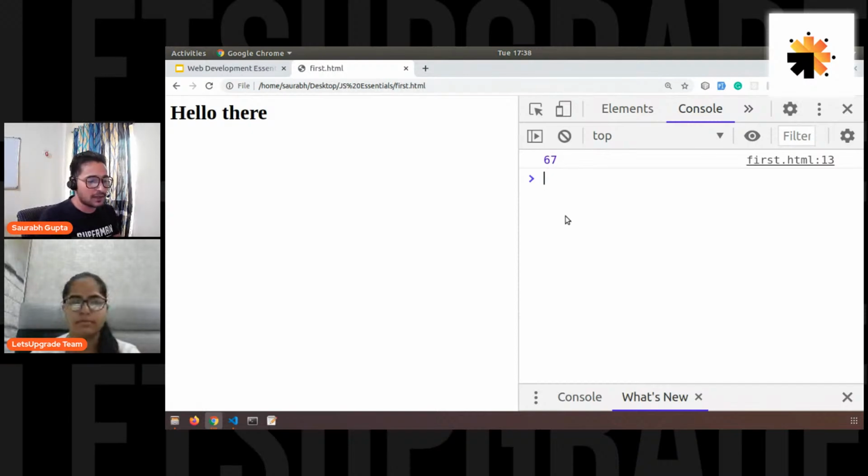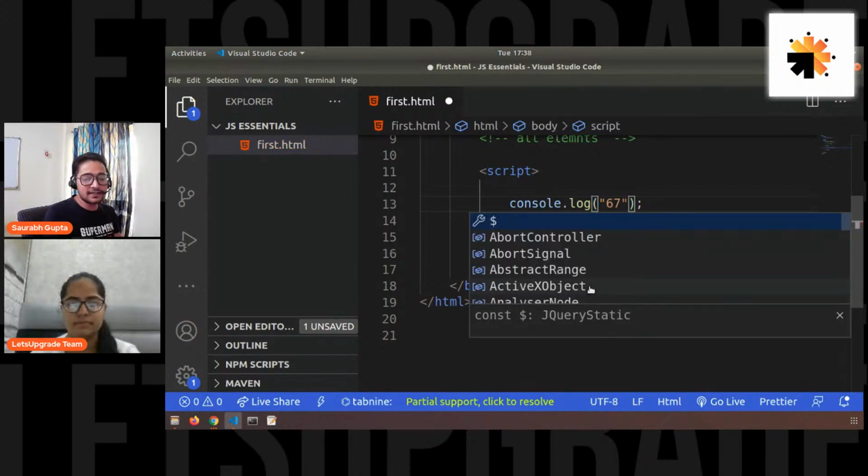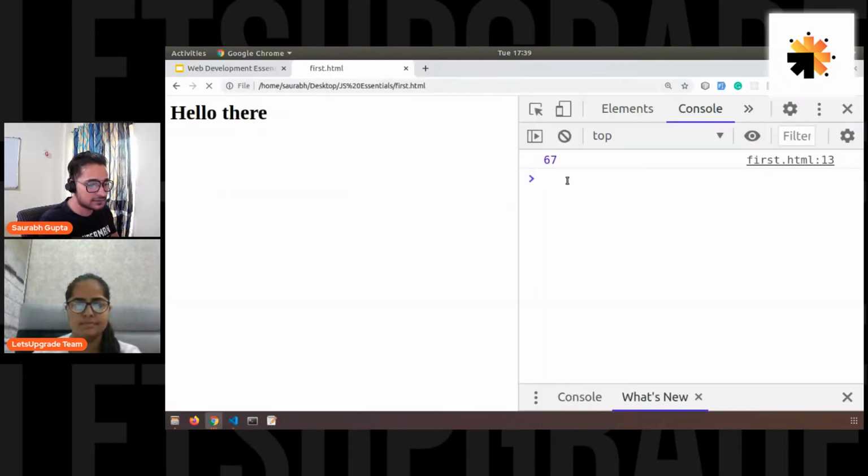I'll show you. See, what if I make this number a string? Now it just looks like a number. It's not a number, right? So basically now 67 just looks like a number. If we perform any numerical operation on this, it will not be performed because it is not actually a number. You'll see it by understanding on the console. See, when I print 67 in double quotes on the console, you see it.